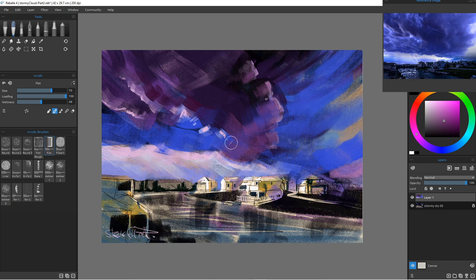So I'm putting a lot more effort into the sky than the original piece. Or, I mean, it wasn't a finished piece, was it? It was just the initial charcoal. I don't want to go too light with this, because I'm conscious that the buildings are going to be the lightest lights. Put by this bit of sky here.